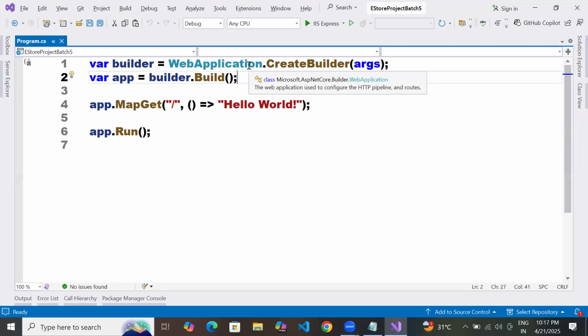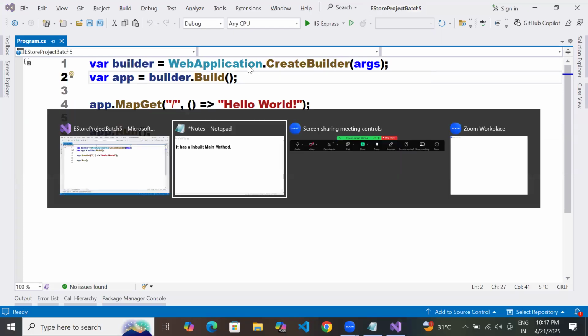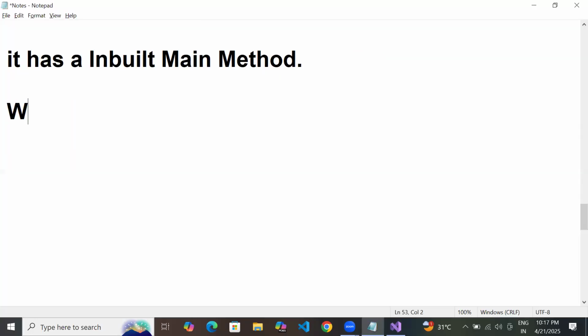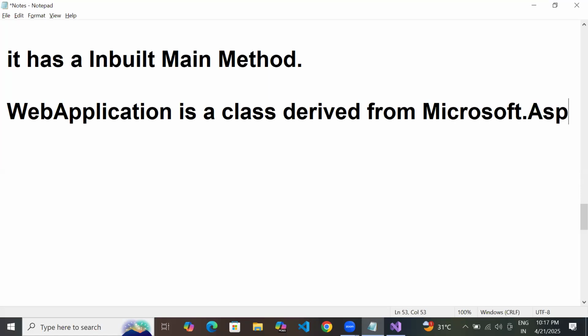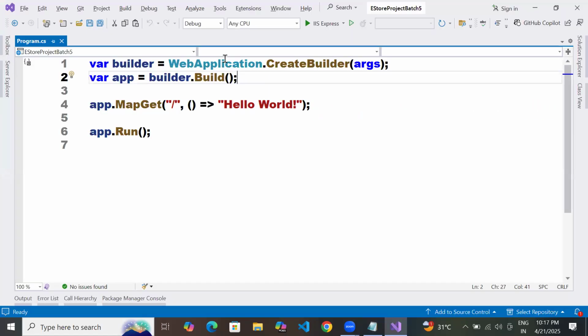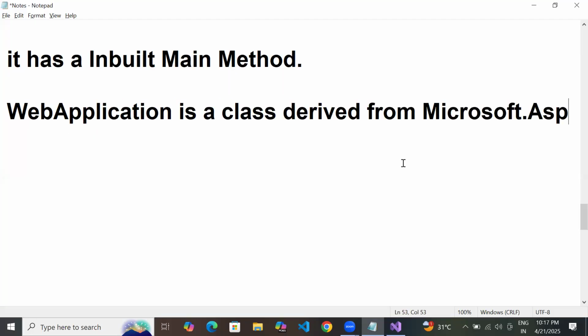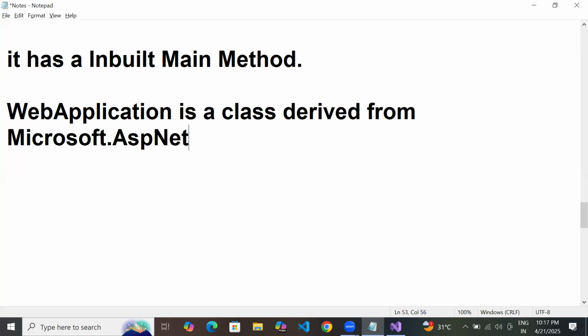A class is a solution of object, method, or property. WebApplication is a class derived from the Microsoft.AspNetCore.Builder namespace.